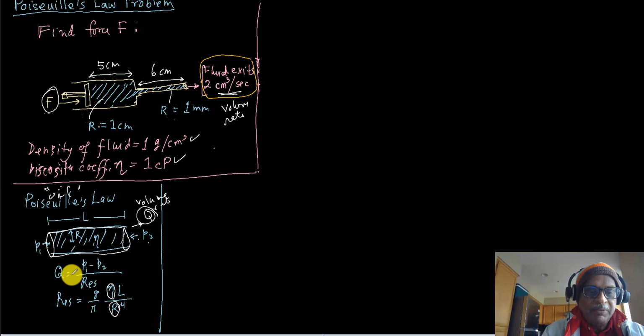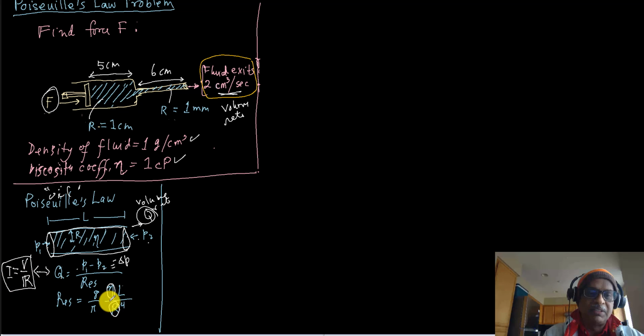Okay, so it's almost like Q is like current, and delta P is like the voltage, and this is the resistance, if you remember your electric circuits. So this is like that. There's an analogy between these two, and that's why I'm calling the denominator resistance. It's easy to remember if you remember resistance. But just like resistance has a complicated formula, here resistance is a complicated formula.